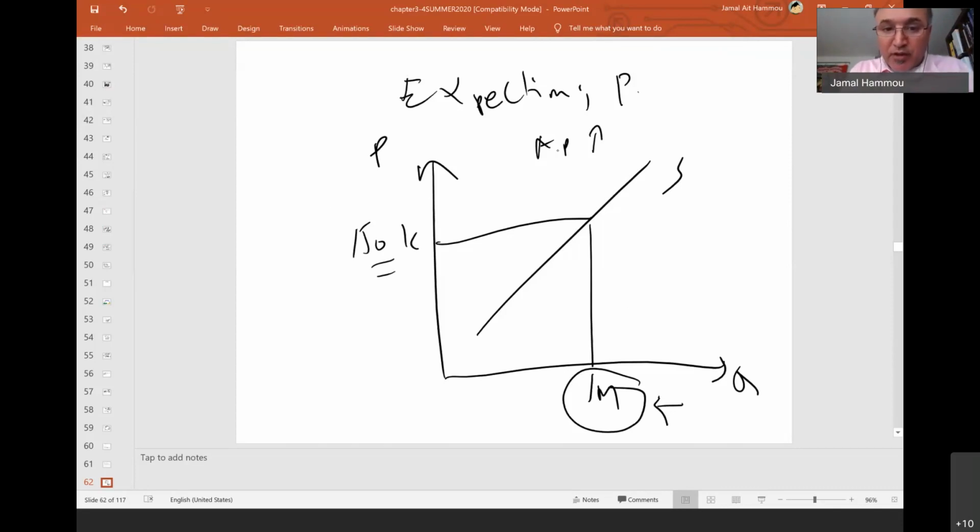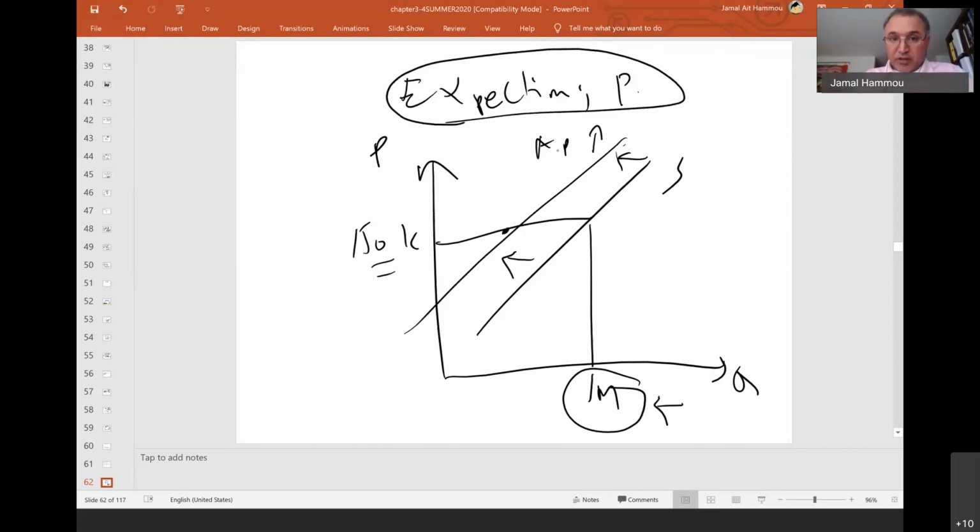I might say, okay, no, I'm not going to sell all of them. I'm going to sell some today with 150,000, but I can wait till the price goes up. If I know the price in the future go up, I'm going to decrease my number of apartments today because I know I will make more profit in the future. So you can see now I'm decreasing my supply of apartments.